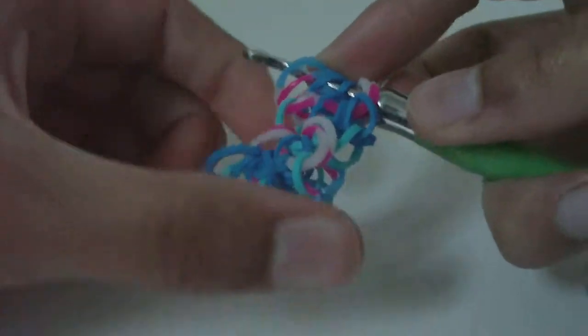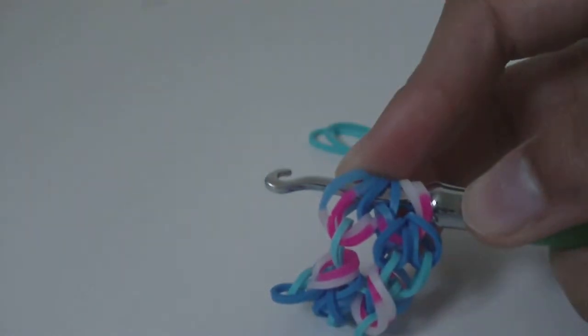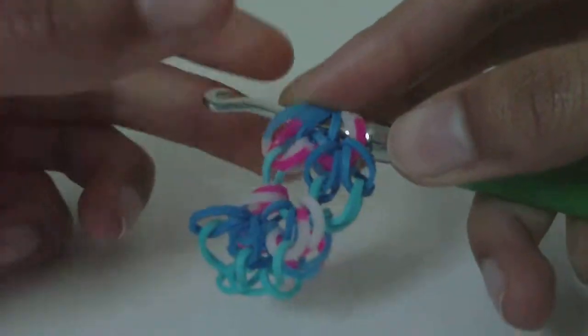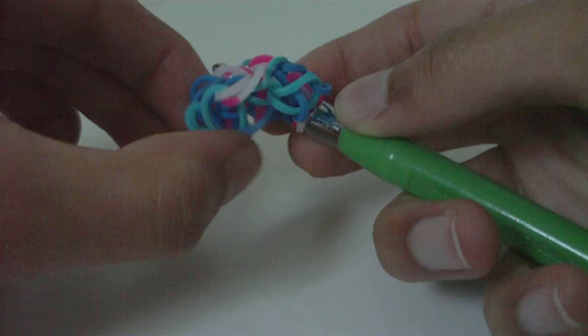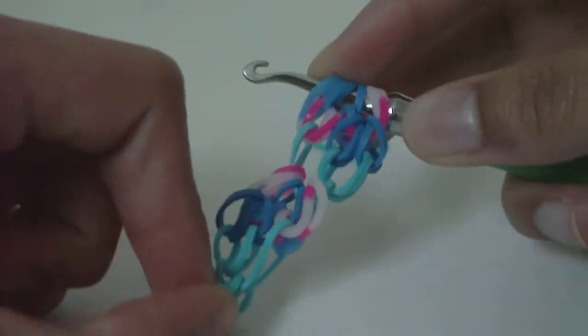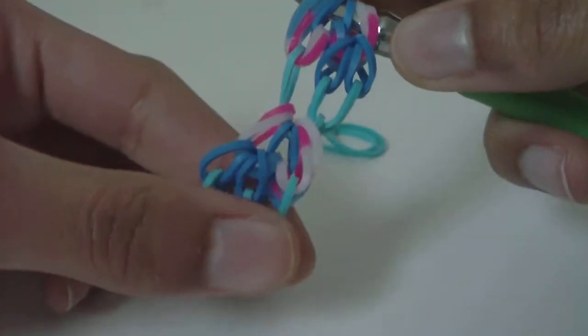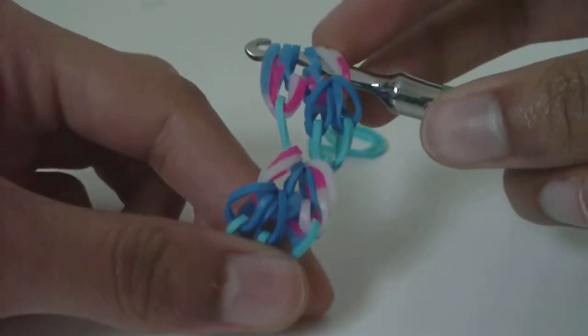And then the pattern continues. So then you get 2 more C color rubber bands, 3 more A color bands, and 4 more B bands. But yeah, you just continue this pattern of adding and looming and holding and moving over and over until you make the bracelet long enough to fit around your wrist, or whoever's wrist you're making this for, if you're making this for someone.